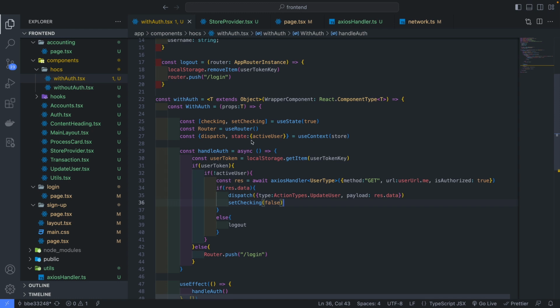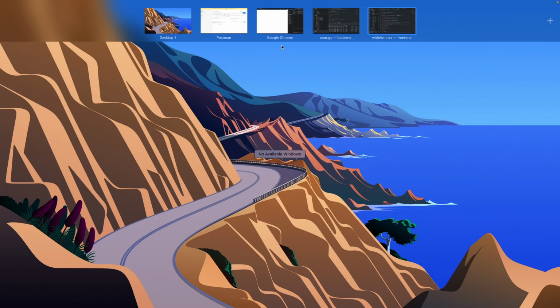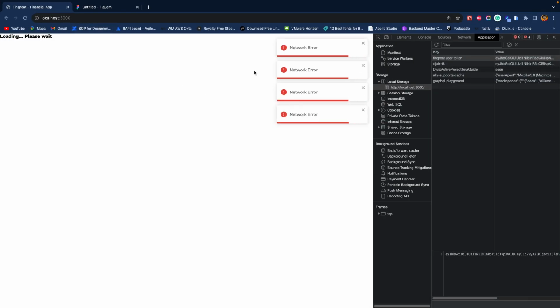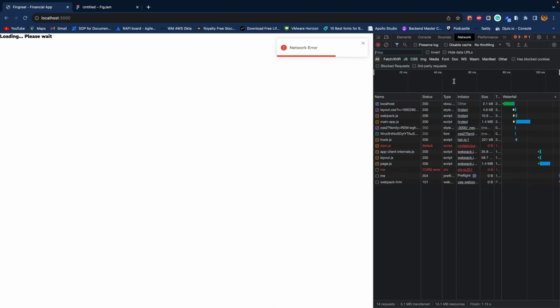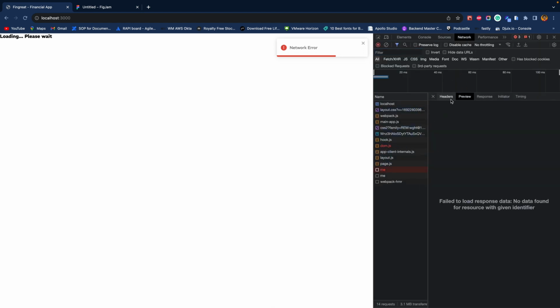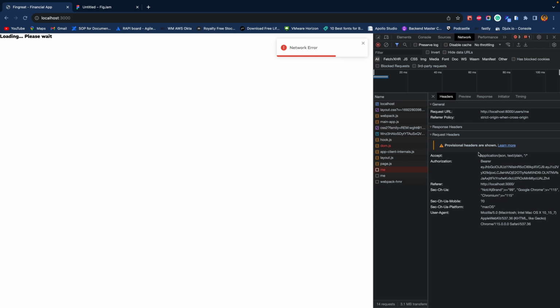And that's all we need to do to get the active user. So now if we come back, there is an error. Let's refresh. Network error. Okay, so looks like there is a CORS issue when we try to make a request to get the active user. And I'm guessing the issue is as a result of introducing a new header.